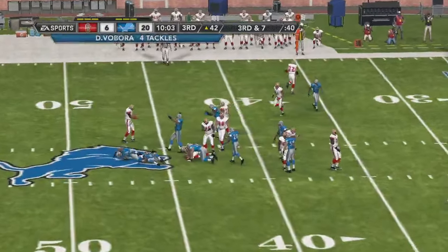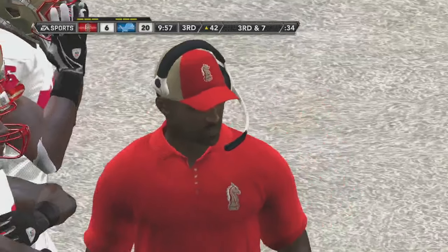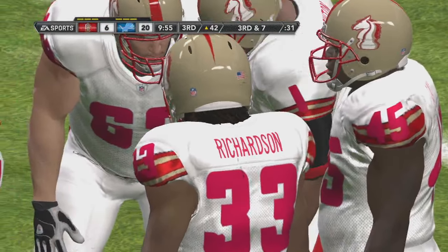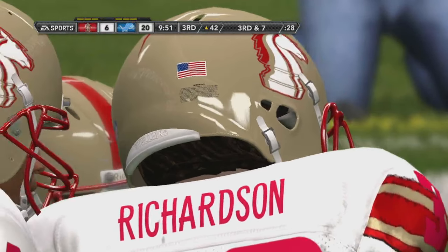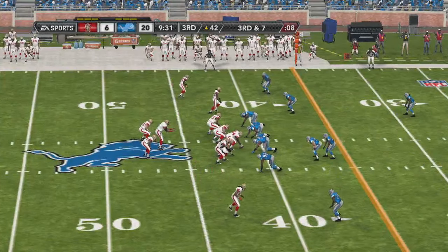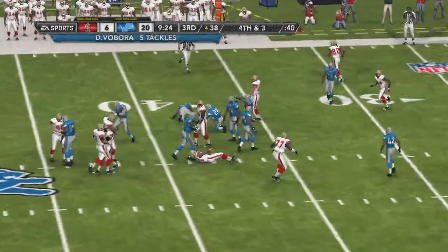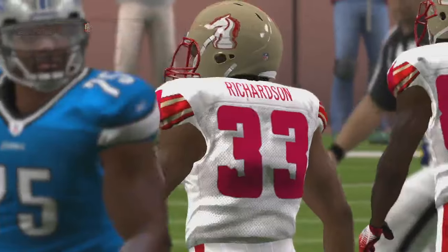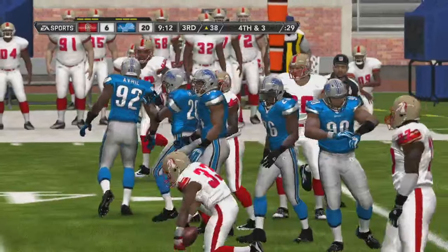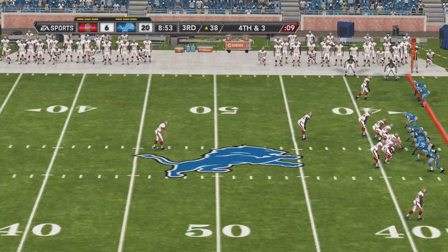Newton gives it up the middle. And you love to see those linebackers playing downhill like that. Not just flowing sideline to sideline, but attacking and trying to get in the backfield. Facing third down now and 7. They spot it at the 42. Richardson, the ball carrier. He's wrestled down around the 38-yard line by number 58. It's fourth down. They'll line up to punt this one away.